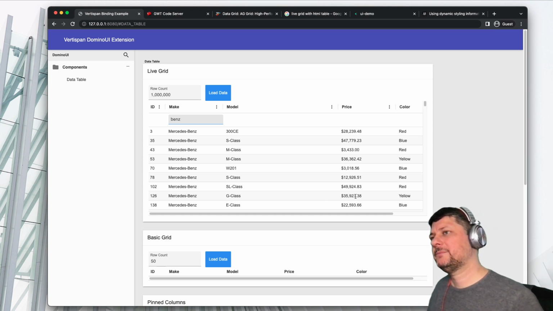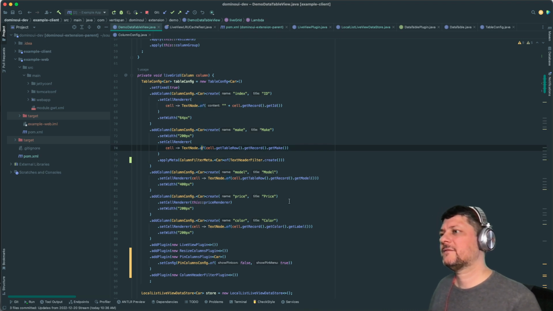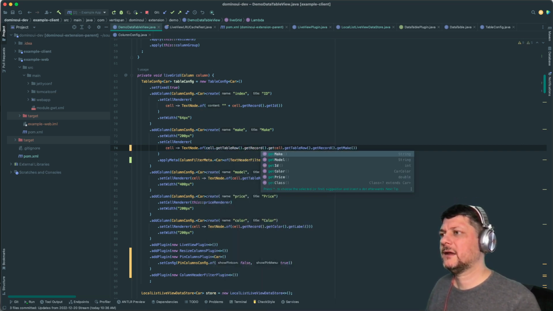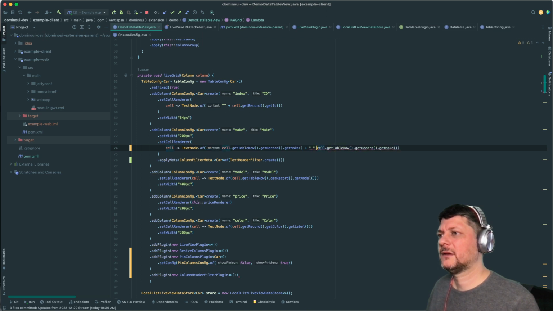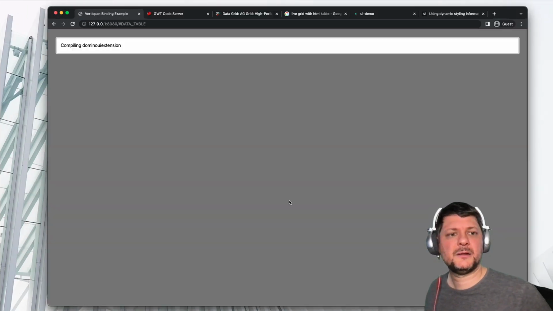Let's do something fancy here. Let's do cell.getTableRow.getRecord.get, let's get make plus the model. So let's combine the make and model.